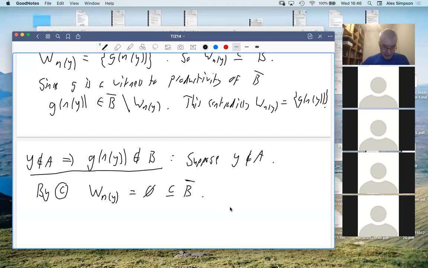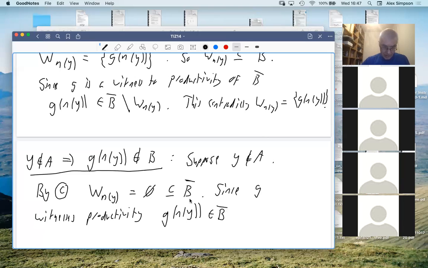So again, since G is a witness to the productivity of the complement of B, G of n of y belongs to the complement of B and is outside this subset.